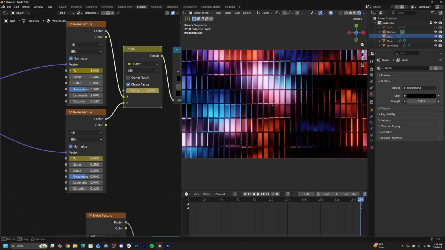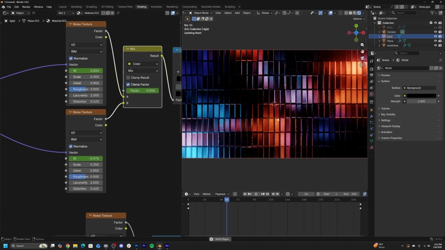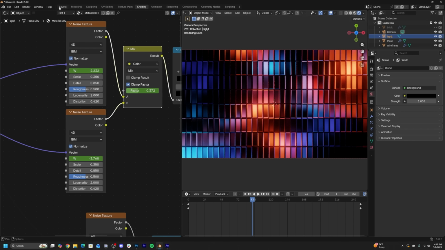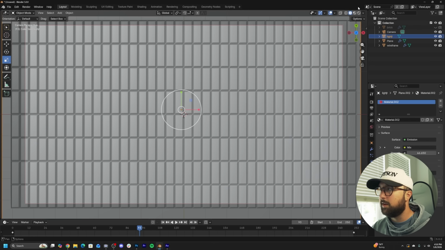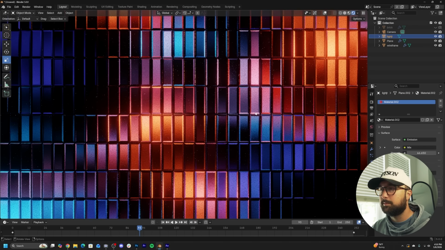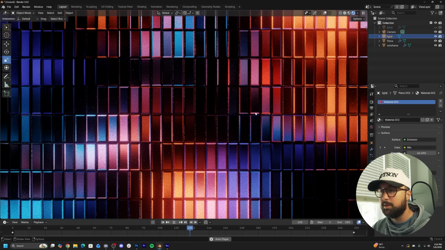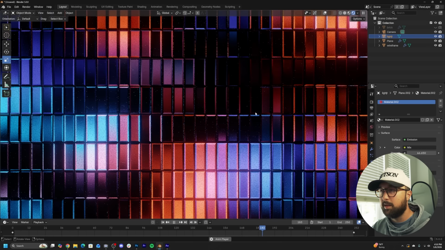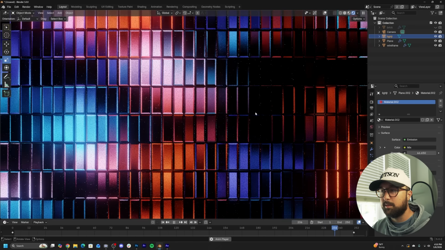Let's bring it up to maybe a value of 6 and -6. It's a little more satisfying. Sweet. So let's just look at this as a final render. Give ourselves our glow. And now we have these beautiful glowing blocks that you can do anything you want with: personal work, professional work, some really cool ideas within this really cool set. So there you go. That's how you do it.